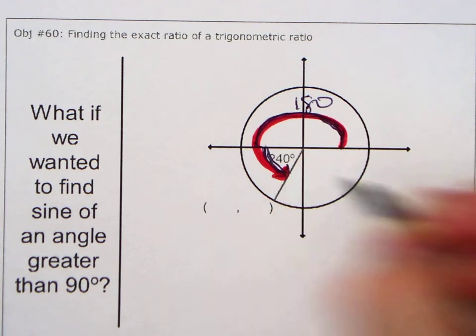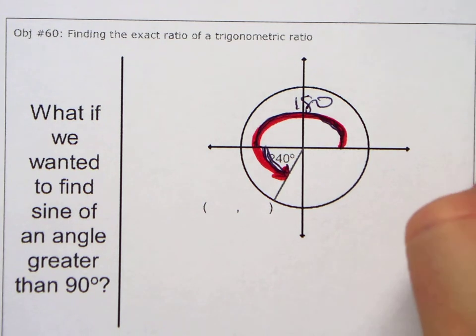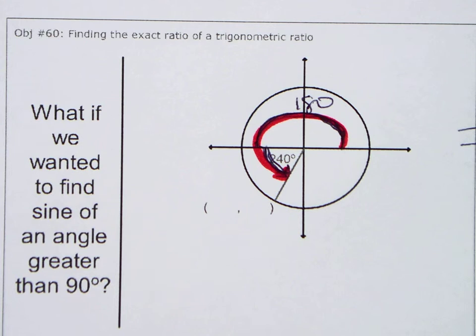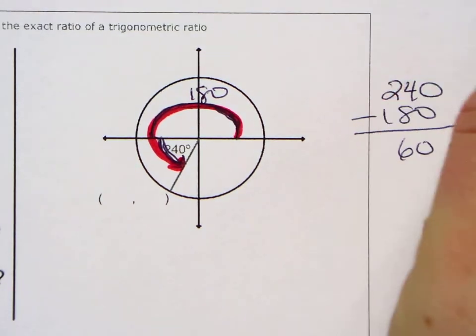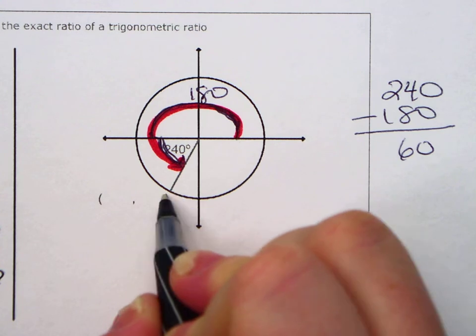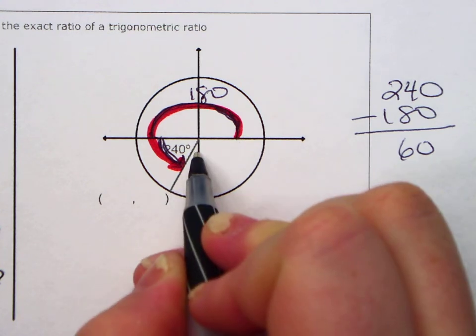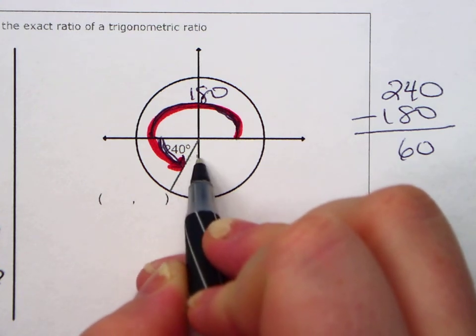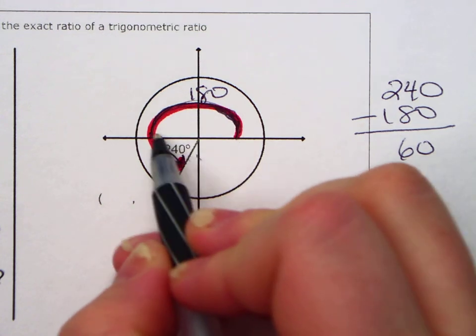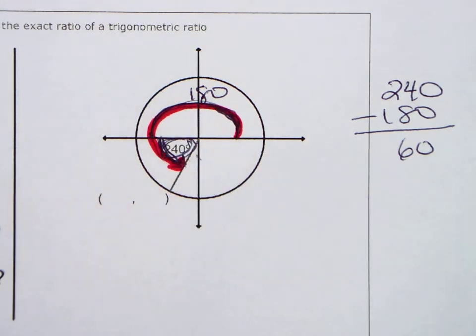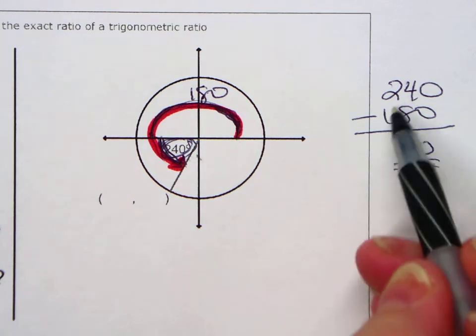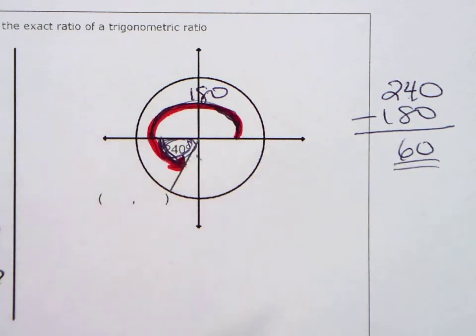What's this extra piece going to be? So we're going to take our 240 minus 180. What do you get? 60. A lot of students want 270, but if you draw it here, it's this angle. We don't care about this angle. We have 180 plus some. So it's this angle right in here that we need. So we're going to use 60. 240 minus that 180 that we know about.